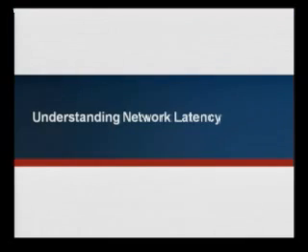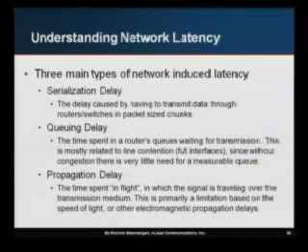Next most important thing: understanding network latency. This is a big source of the traceroute submissions that we get. Basically, there are three main sources of network latency that you should care about. The first is serialization delay. That has to do with the delay of moving packets through the internet in packet-sized chunks, because you can't start transmitting the next packet until you've finished with the first packet.